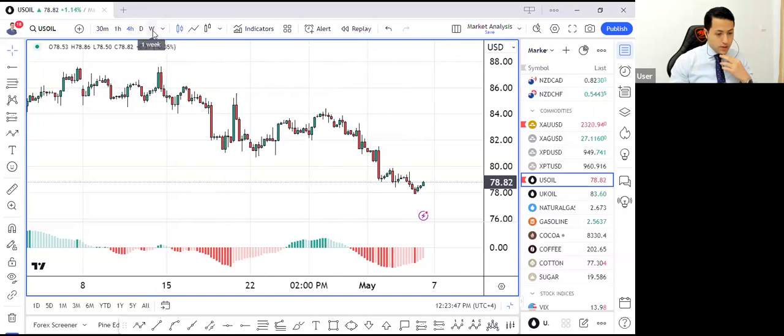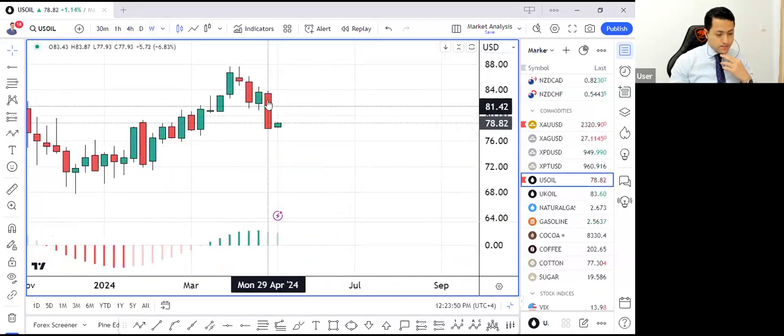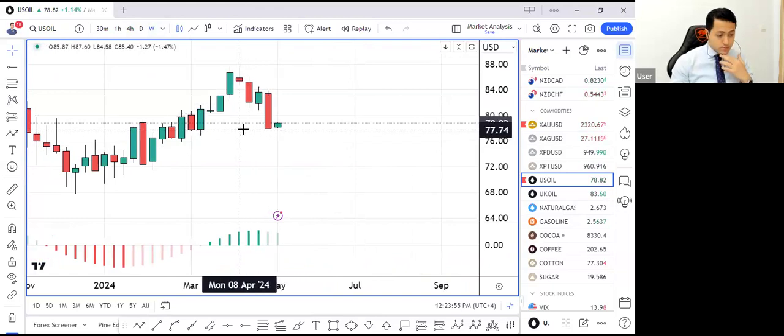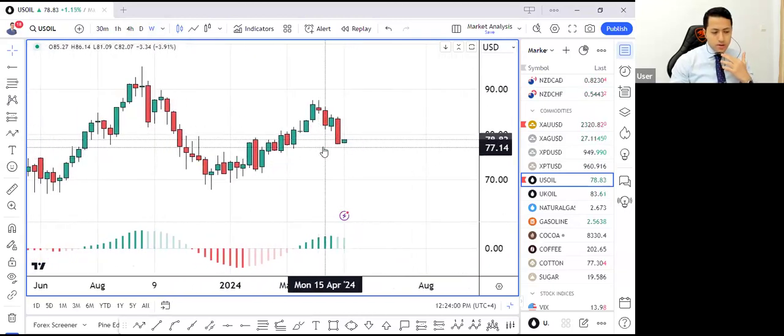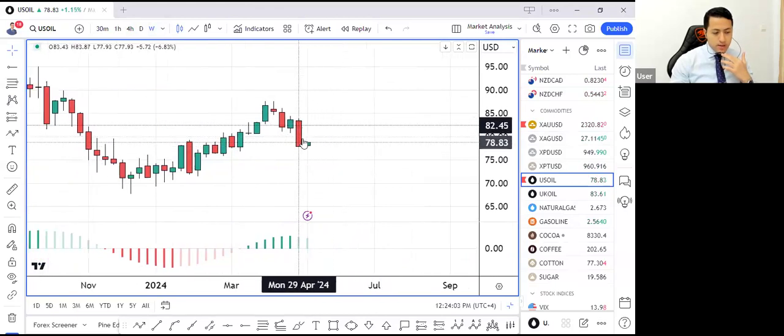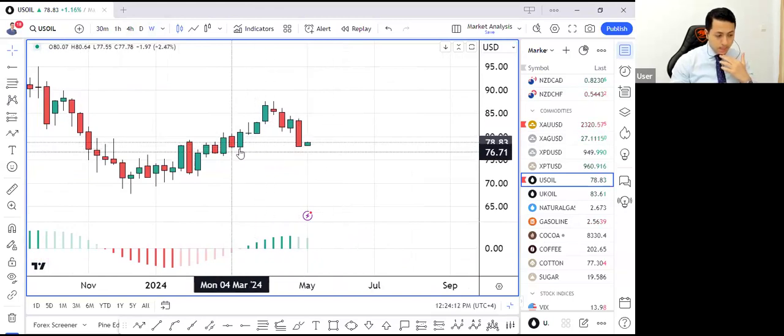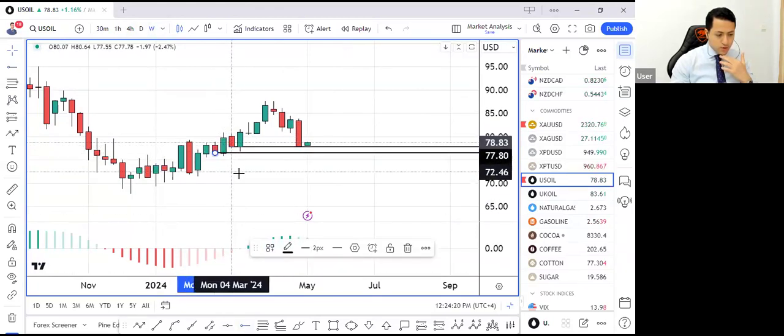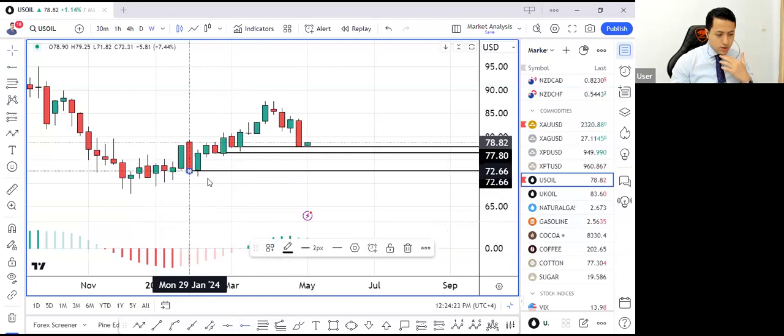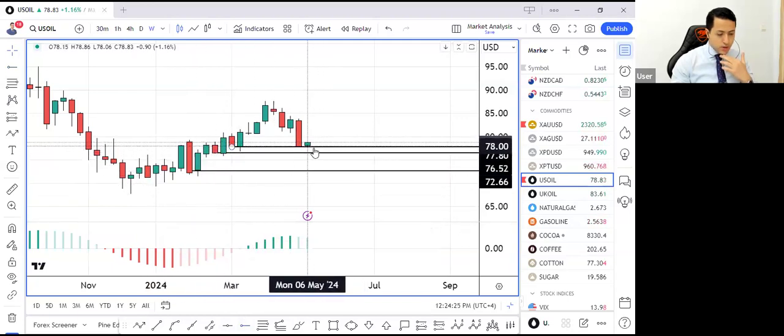Okay, now with the US oil, what a bearish move we had during the last week. Basically, we have nothing to say on the weekly time frame because, yeah, it's very bearish. 6.8% drop only during the last week. The price action here doesn't really show where the supports and resistances are. So we have support here, we have support here, another one here. So it's really close to price.